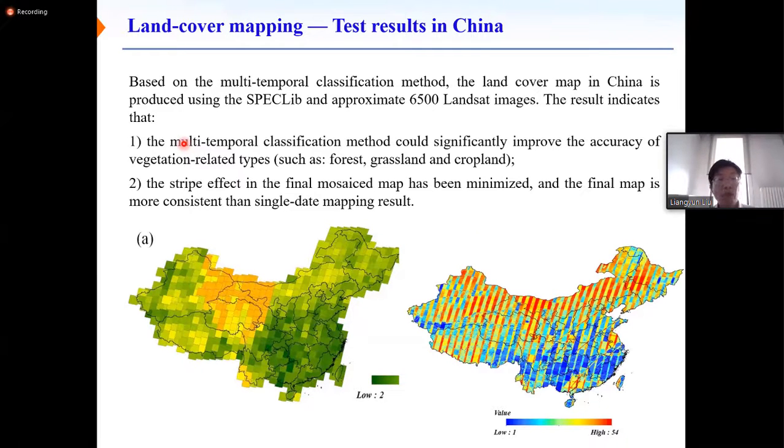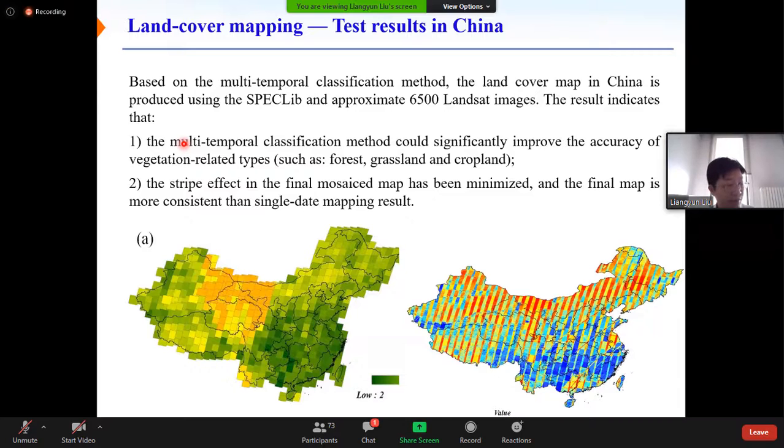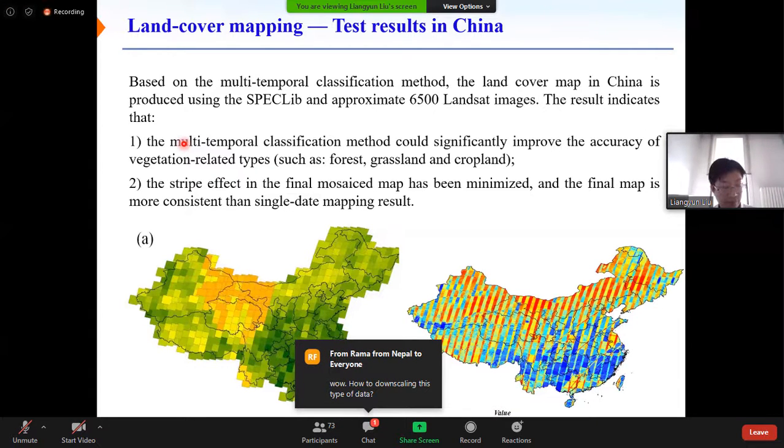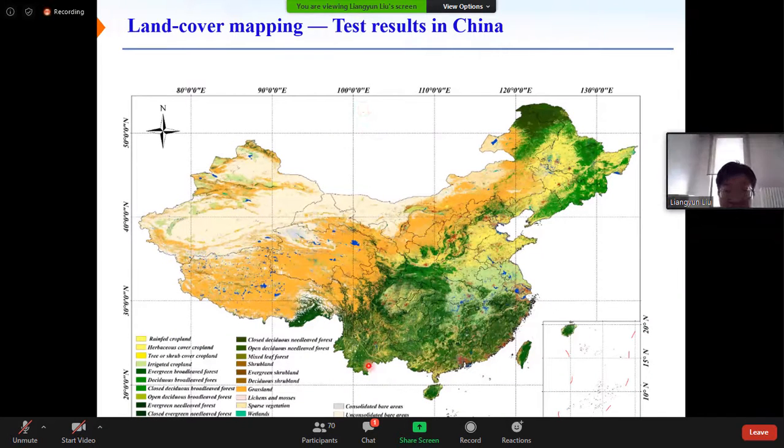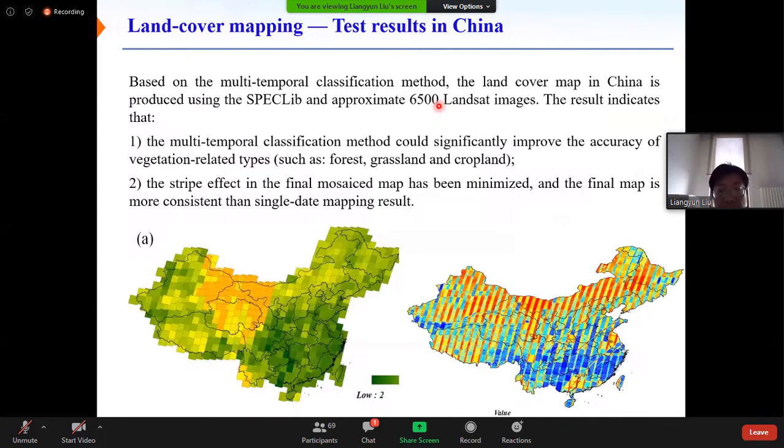Here we give an example of how we produce China land cover mapping using the spectral library based method and also our Landsat data cube. And here is our result. We just have about 6,500 Landsat scenes to cover all of China.